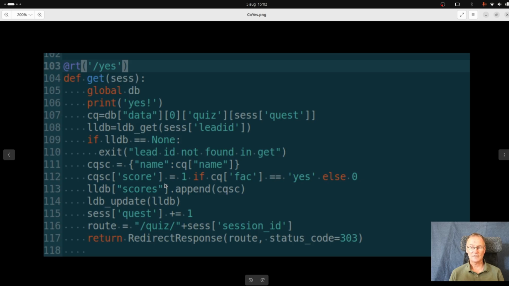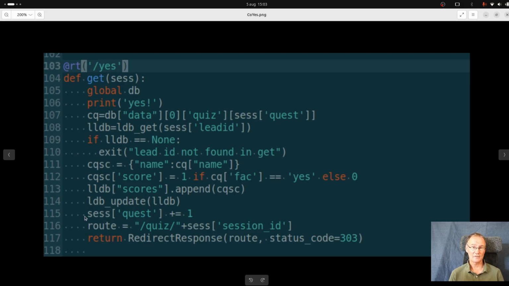In a yes question, we get 1 if the correct answer is yes, otherwise we get 0. You could consider having -1 here as well, and then we append this score to the LDB scores and update the database with this new answer.